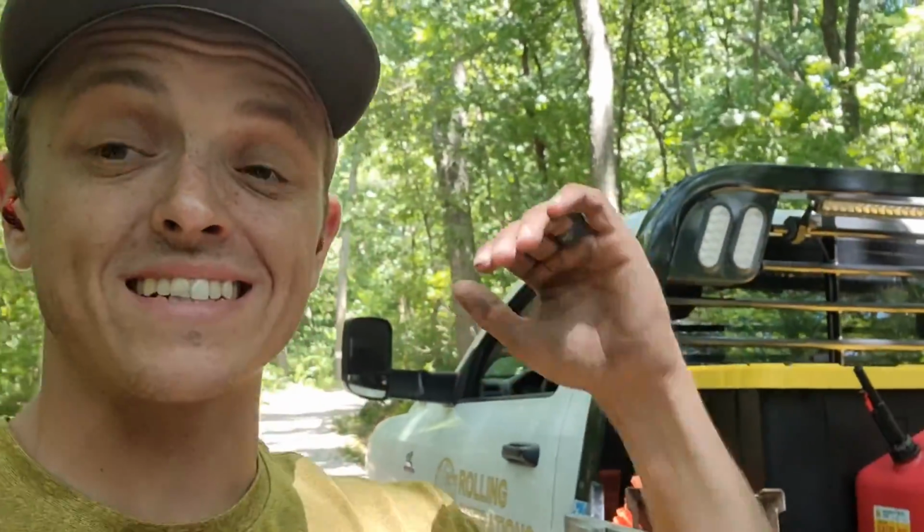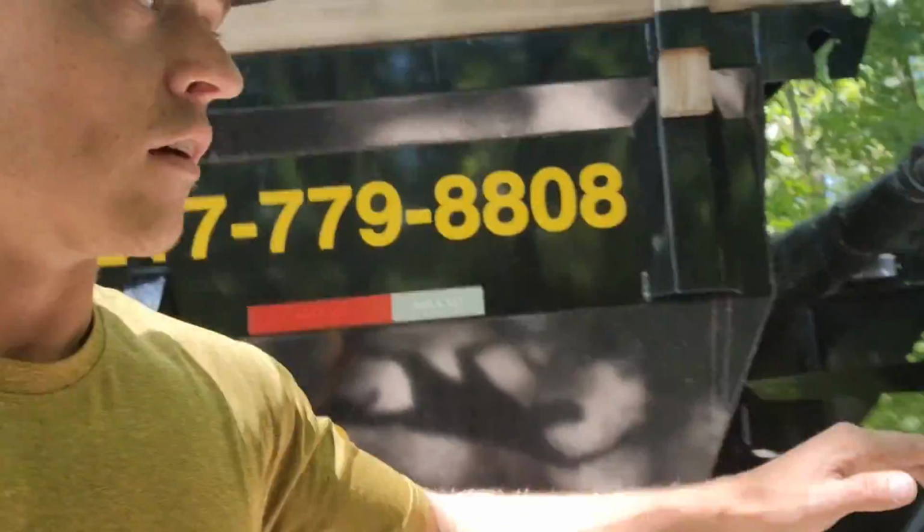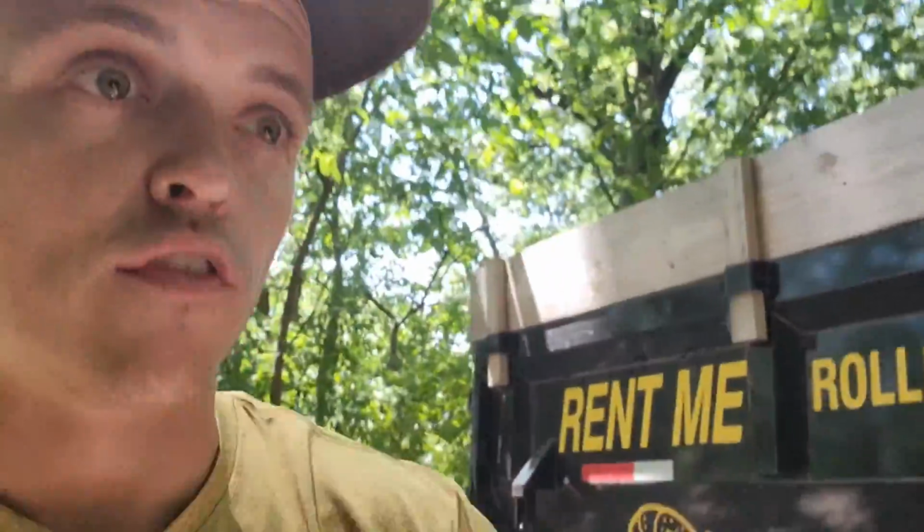I know that sounds really dumb, but I'm in 4-wheel drive right now because I started going up the hill and then stopped. I came to a stop. Obviously, as soon as I did that, I lost my momentum and I had to put it in 4-wheel drive because I was just spinning my tires. One thing you got to keep in mind too is it's pretty dangerous to be uphill with this much weight. Look at my tires right here. Barely on the edge of the road. So it easily could fall in there.